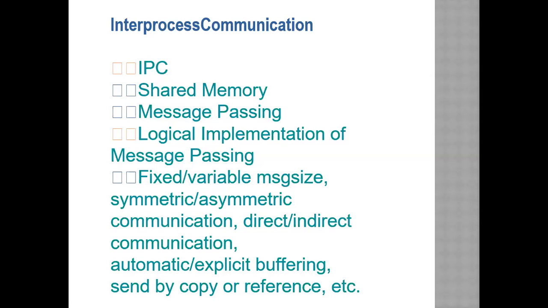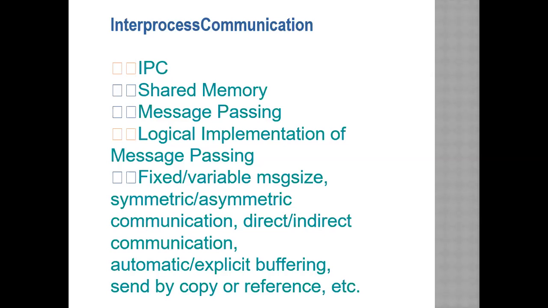Every message sent to other processes should have a queue. The queue will have a fixed or variable message size. For every message that has been sent, there will be one queue. If I have n messages, I have n queues. If I have two messages, I have two queues, which are destroyed later on. So the message queues are very important, and message size is very important. Depending upon that, we can call it fixed or variable messages.